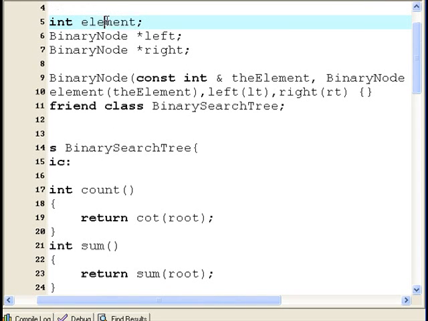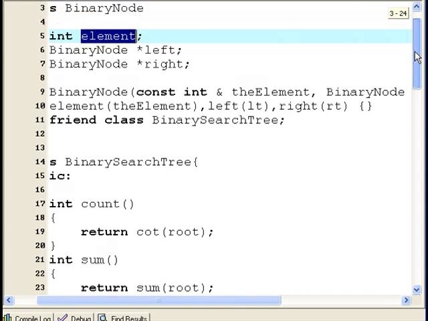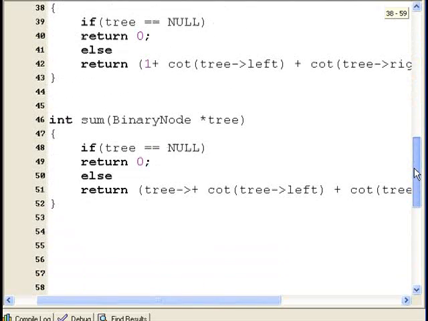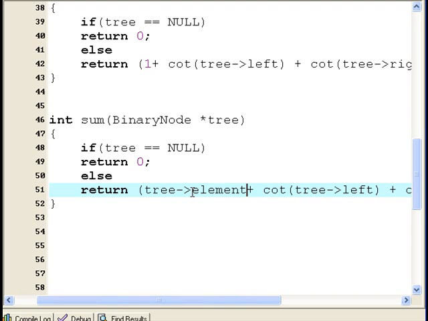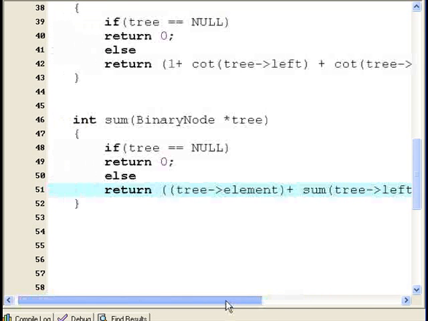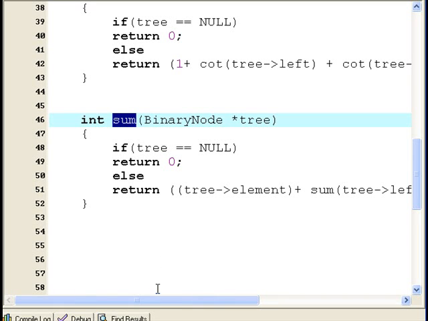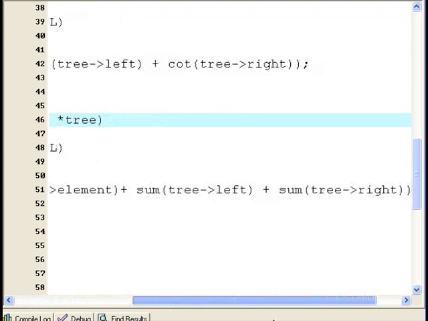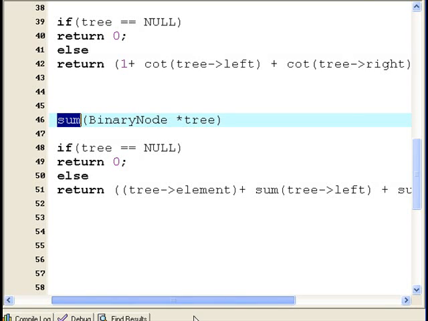Look guys, its name is element now. So I go back and write here element. So return tree element plus sum, and here we have also sum. Okay, so this is the implementation of the sum function. It's still the same.